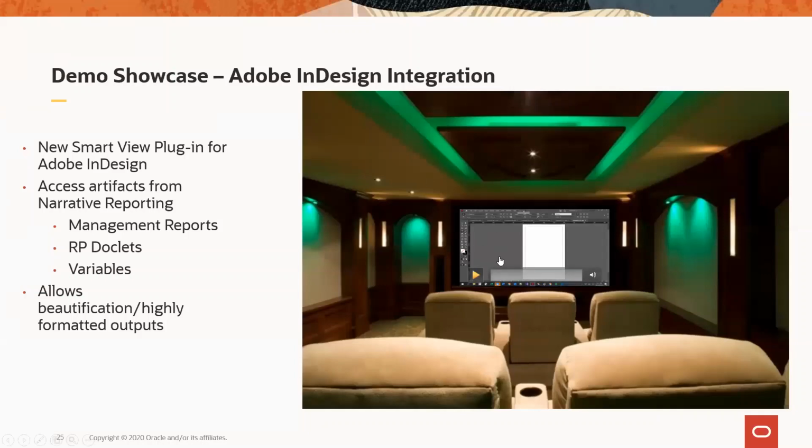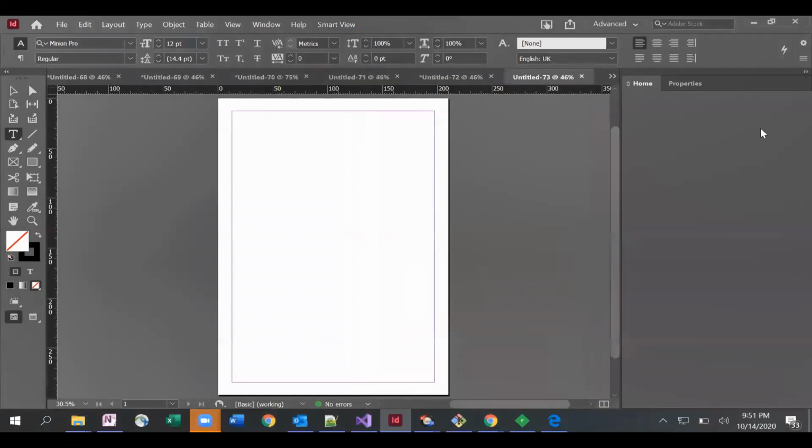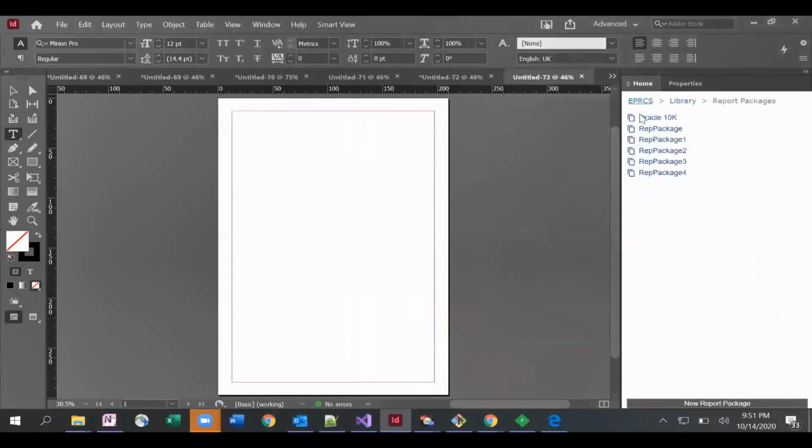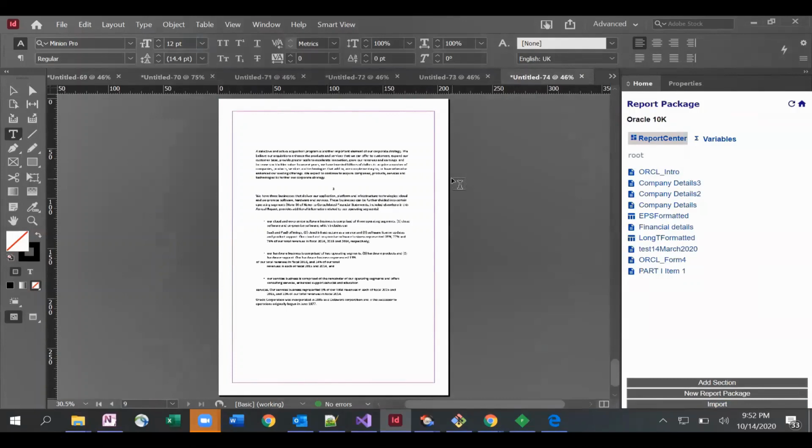Hopefully you've enjoyed my different ways in which the demo is being displayed, but it all comes up on the big screen anyway. So here we're in Adobe InDesign. If you've never seen InDesign before, on the left is its palette, all the things it works with. We're jumping into narrative reporting, and we're going to import Oracle's intro, or part of its 10K, just bringing in some information, for example.